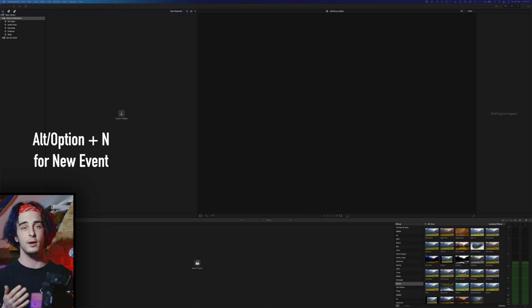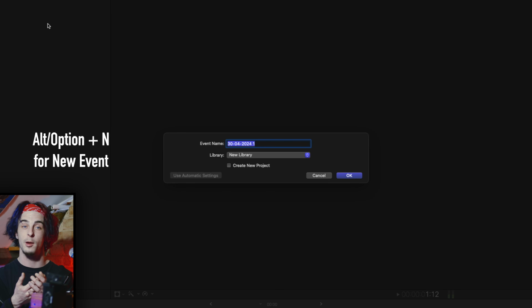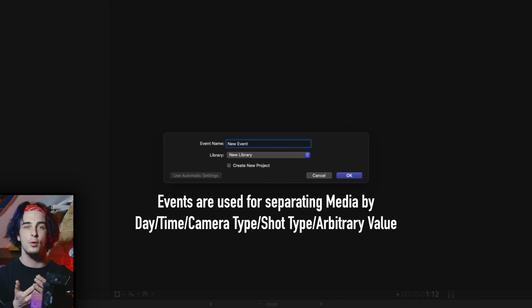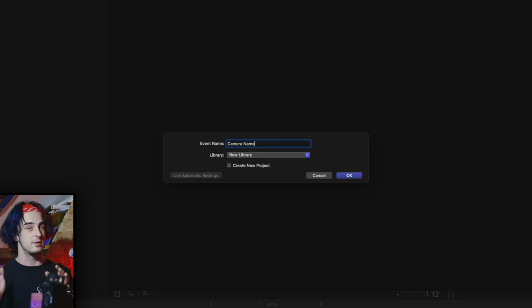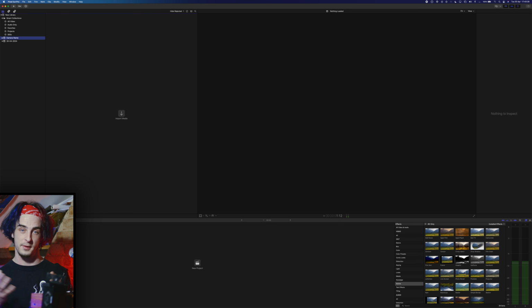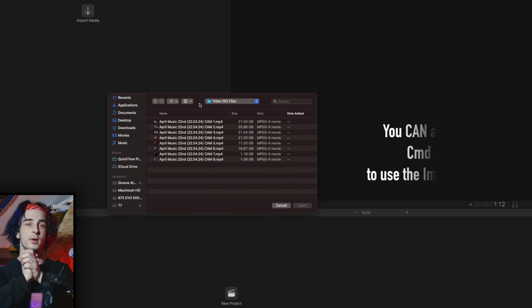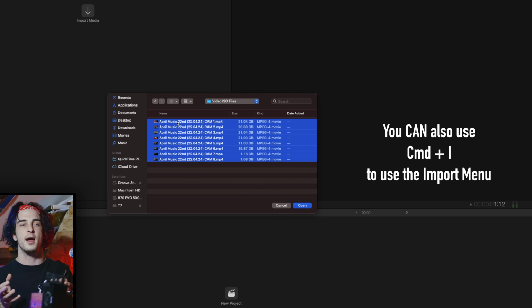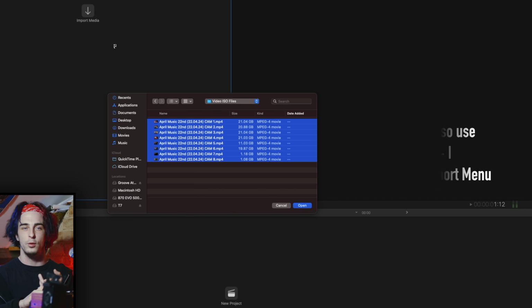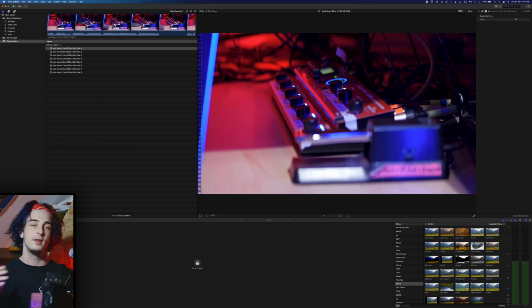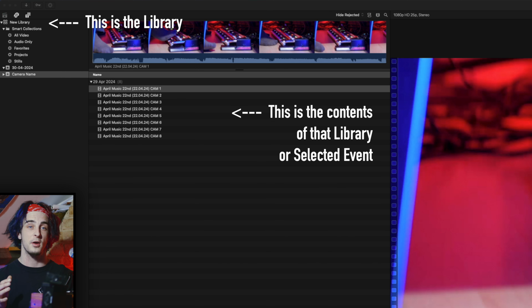So you want to create a library or add to a library, maybe create a new event depending on what cameras you've used, what time of day, things that are going to be helpful for you later on. Once you've created your event, before you create any projects, it's important that you bring all your assets for that project into one place. So what we're going to do first is go into the Finder, drag any assets, media files, audio that we're going to use in this project into one place, into what is known as our library on the left-hand side of the screen.